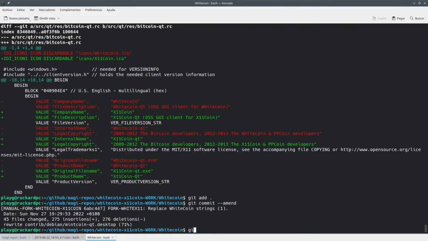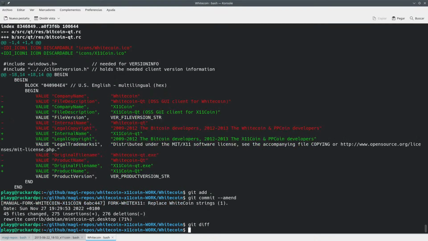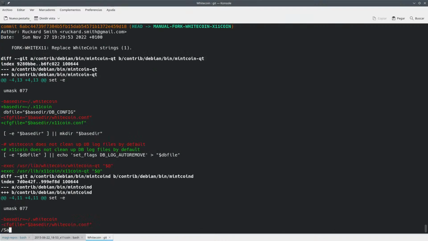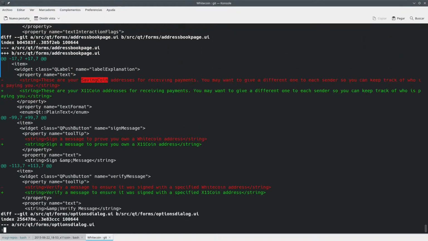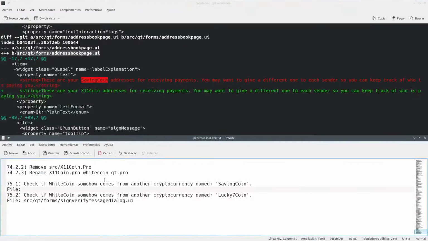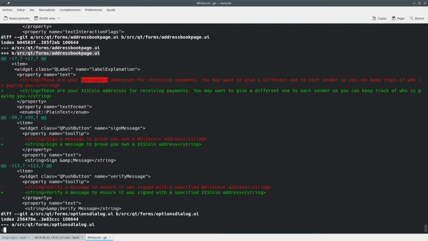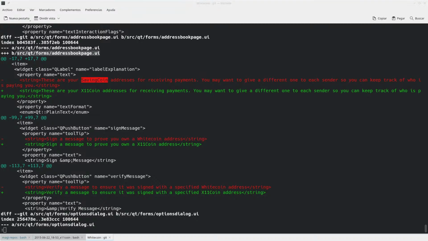I'm not sure if we have it, so maybe we have it here, saving coin. Okay, here you are. Let's write this down so that we can check it later more easily. Okay, and let's make a copy of this file so that we don't lose anything.